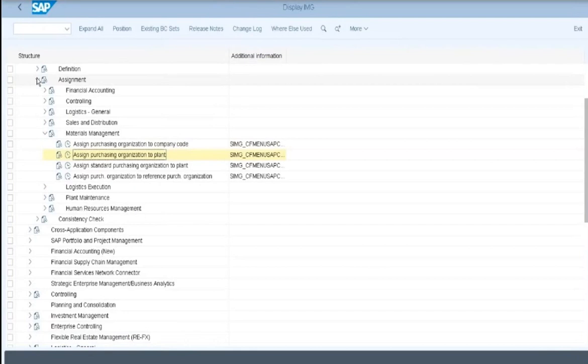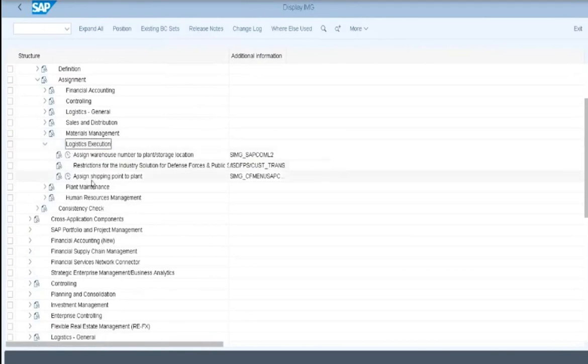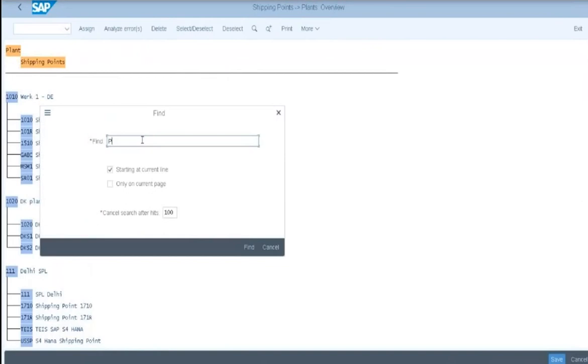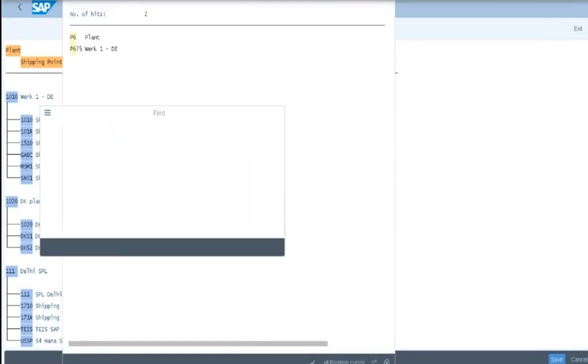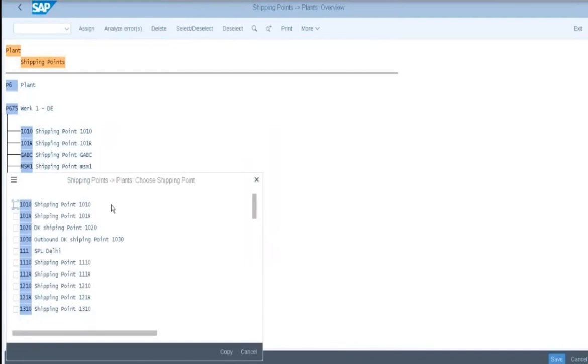So we're going to assign shipping point to plant. Let us expand logistics execution and assign shipping point to plant. To search for plant, let us click on find for P6. Double click on P6. Click on assign.